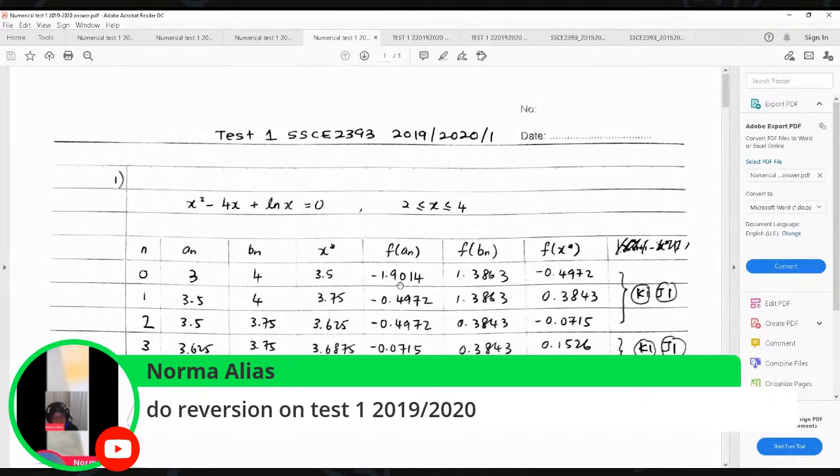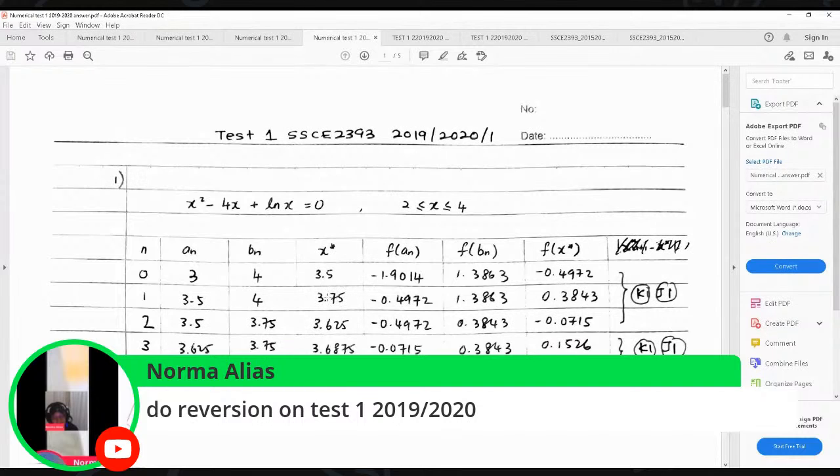Okay, so meaning that in this case, you need to find the condition, what's the value to bring negative. So you can see here FB times FC is negative. Okay, positive times negative is negative. If FA, FB, and FC negative, so means that you need to change A. You need to change A as C. So now you change A as C. A is 3.5, B maintain 4, and then you need to find C, the root.